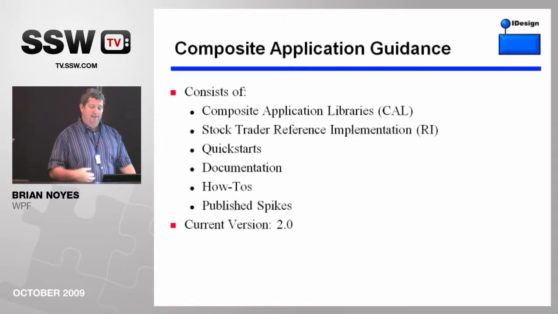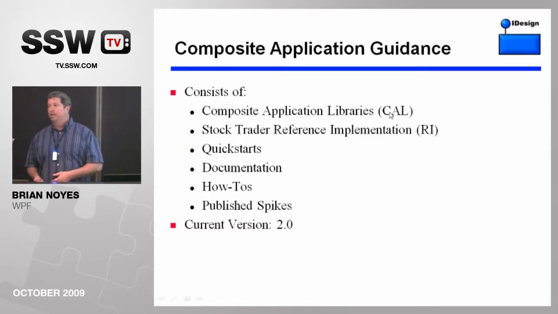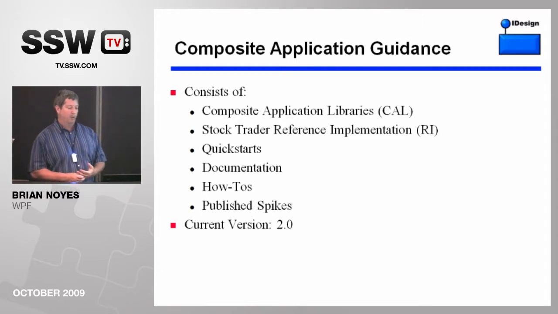There are some advanced blog posts where people have modified the code themselves, because for the composite application libraries here, you get full source code with the MSPL, the permissive license that basically says, take it, use it, modify it all you want, just don't expect to submit it back and have us add it to our code base.